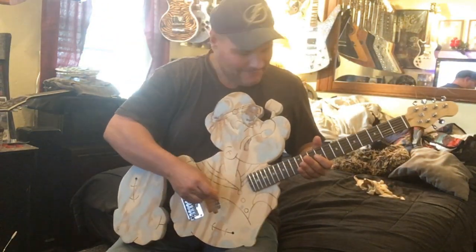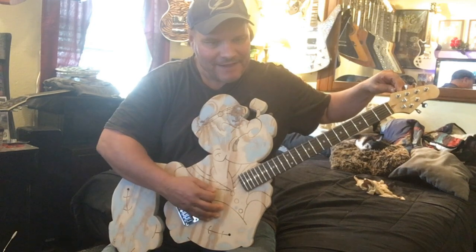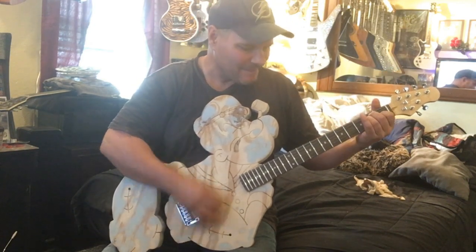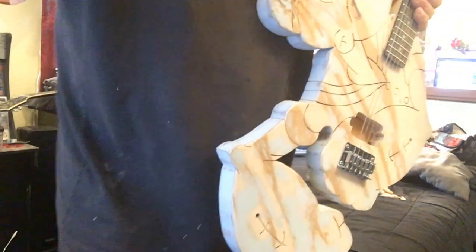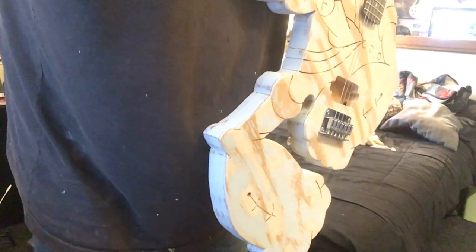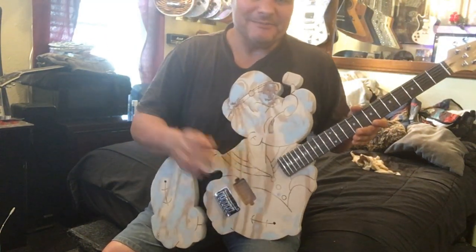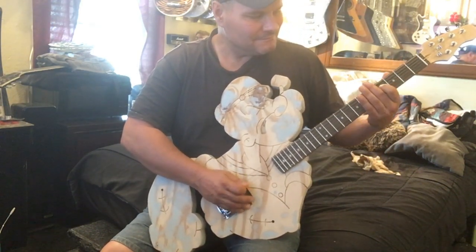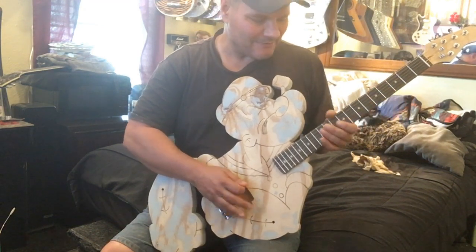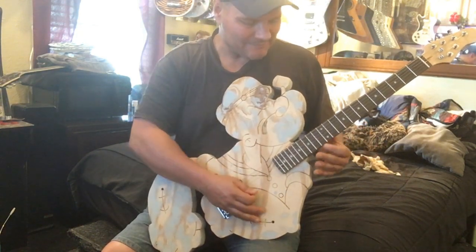Just want to see some sounds, maybe. Of course, it had it in tune, but I'm using the cheapest possible strings that I had on me that I just use for the string tests and not have to worry about wasting a set of strings. These strings I got with guitars as extra strings that I bought from China or whatever, and they're complete garbage. And this neck does have some dead frets, but I'll do all the leveling, crowning and polishing, so that'll straighten everything on the neck completely.